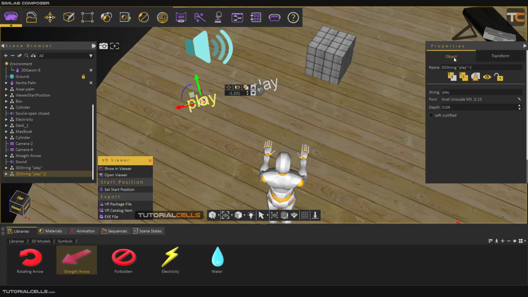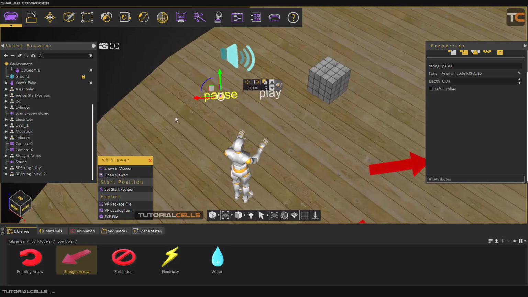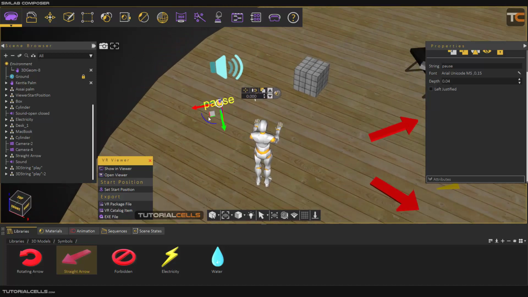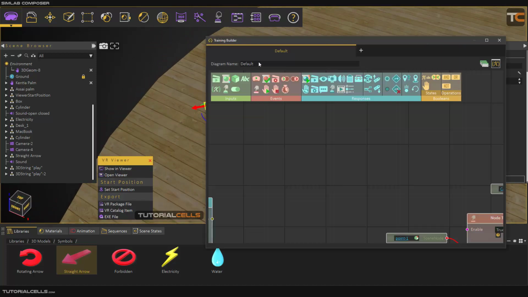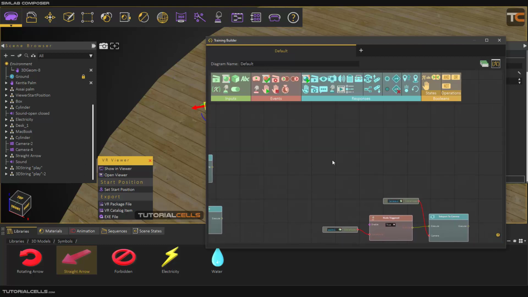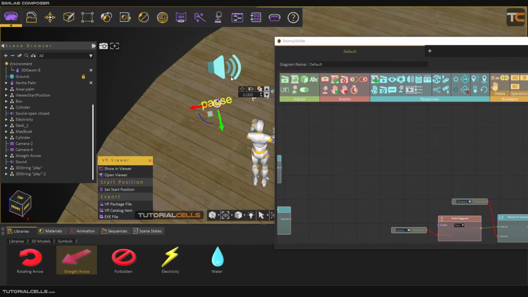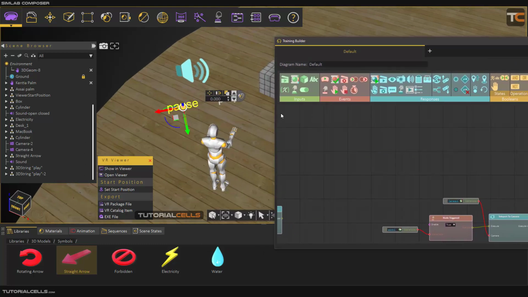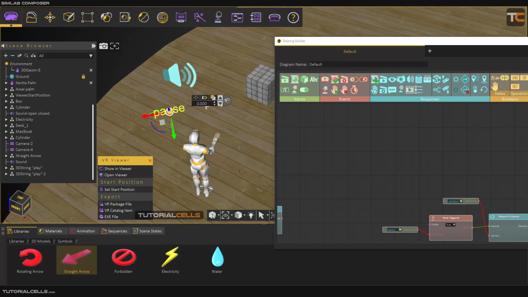Okay, now we copy that, bring it there, pause or stop or anything that you want. Okay, go to its object and pause. That's it. Okay, everything is ready for programming. Going to the training builder. In here, what do I want to do? I want to play a sound if I click these objects.